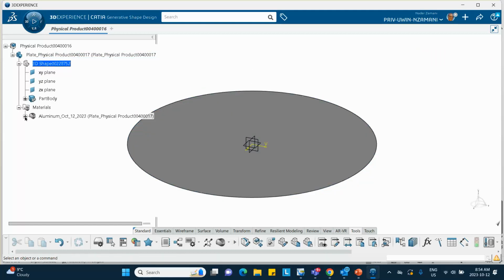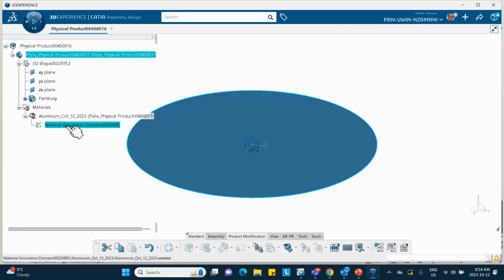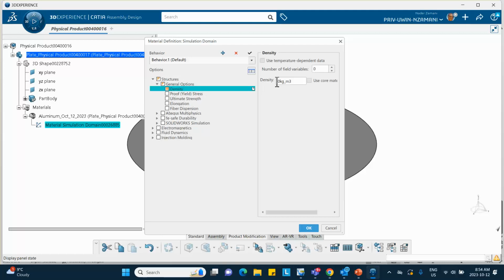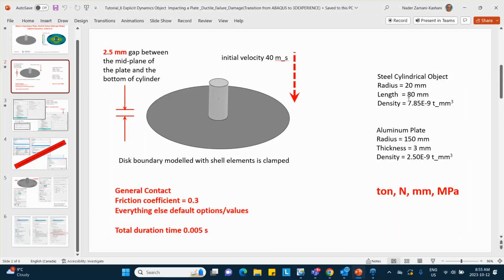We apply that. Now we have to input the property. So double click. All right. Structures, general option, density. You can put in terms of kilogram per meter cube, but let me remind you that this unit was actually specified right here as tons per millimeter cube.